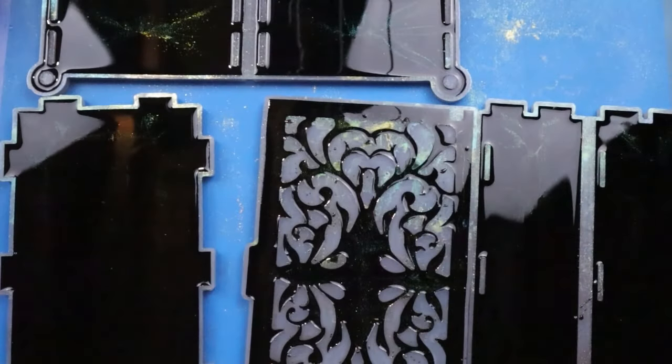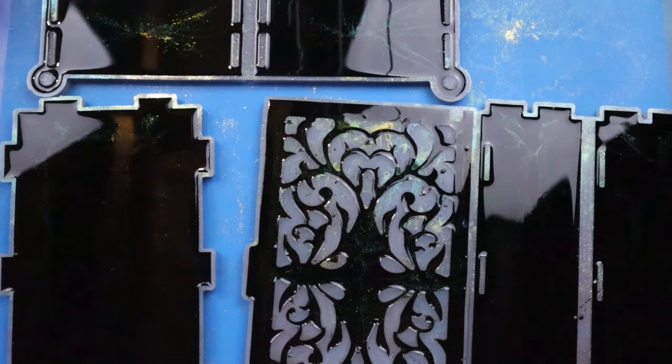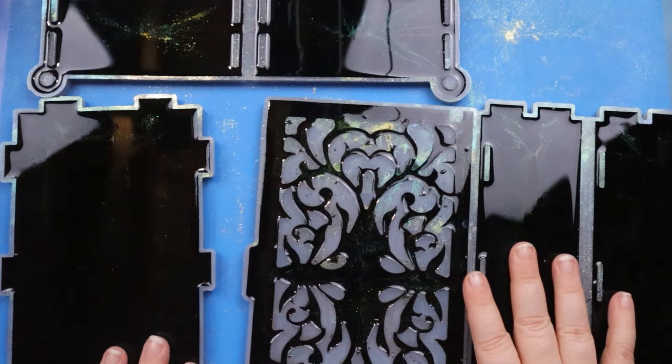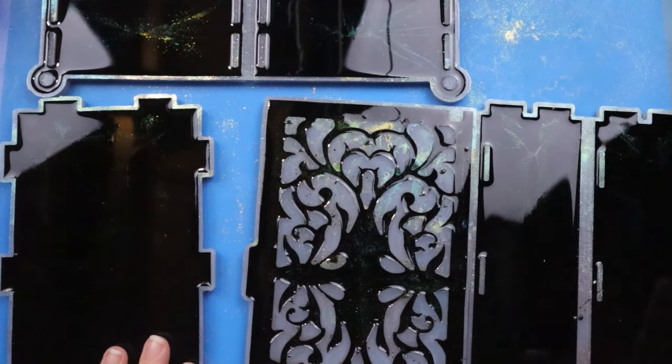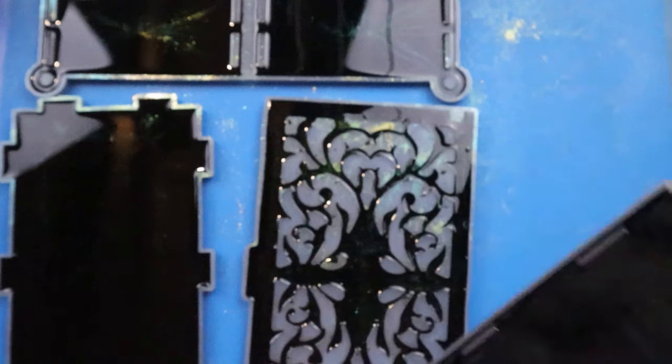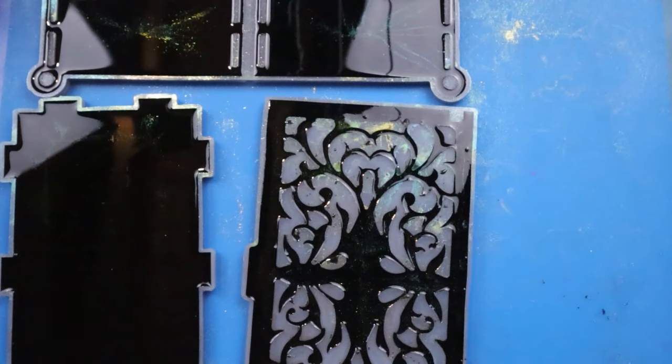All right, friends, these have been curing for about 2 days now. I couldn't just leave the splashes there. For some reason, my brain was like, no, I need to spread it out some. So that's what I did. We'll see how it looks. I don't know. Let's do some of the boring ones first. Well, I guess they're all boring except for the top.